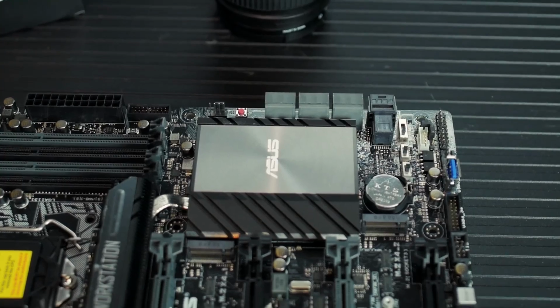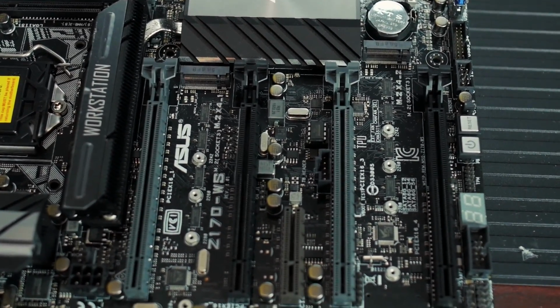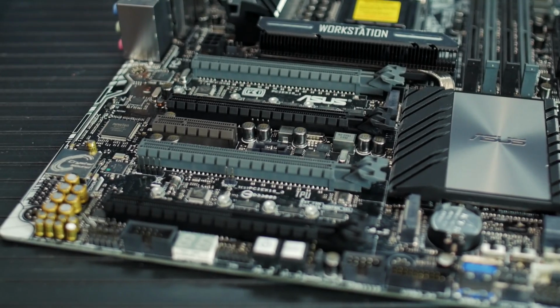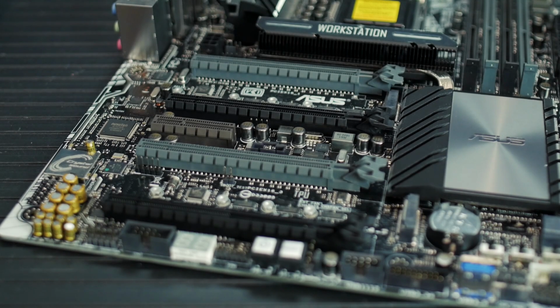4x16 slots. Now that's up to x8/x8/x8/x8 electrical. You can also run x16/x16 for a dual graphics configuration. So of course that does support four-way SLI and Crossfire, which is sort of interesting on Skylake, given that Skylake is only 16 PCI Express lanes out of the CPU. The way that they do that, of course, is PCI bridging.